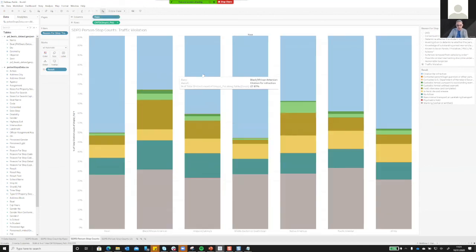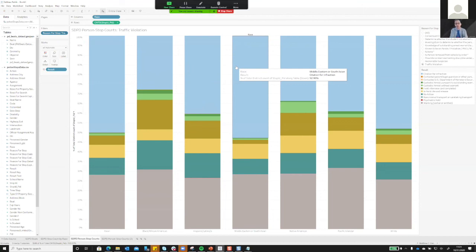If we go back to our item by race, now we can see, okay, well, with Middle Eastern and South Asian, it was 53%. So our population of traffic violations showed 43% resulted in a citation. But then with Middle Eastern or South Asian, it was 53%. And that's where we start to have these items that we may want to dig into a little bit more. And we can see with our data something we put together quickly.